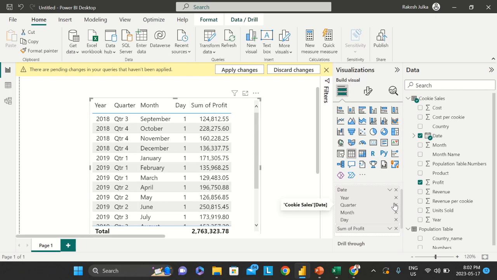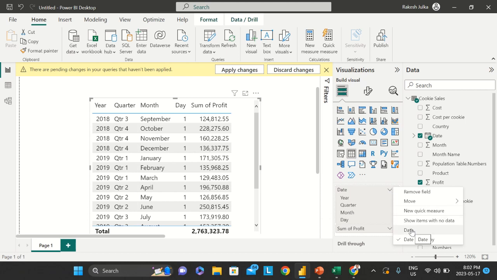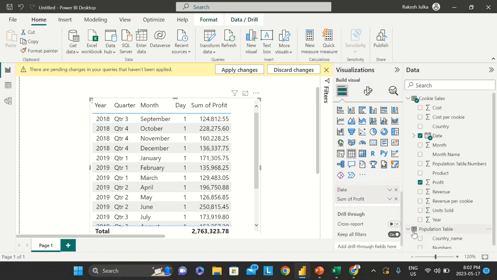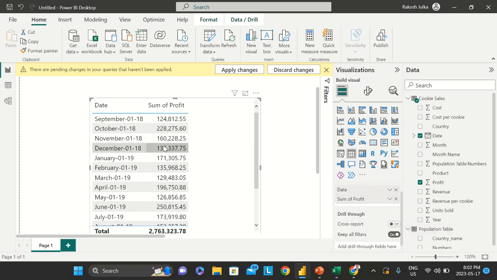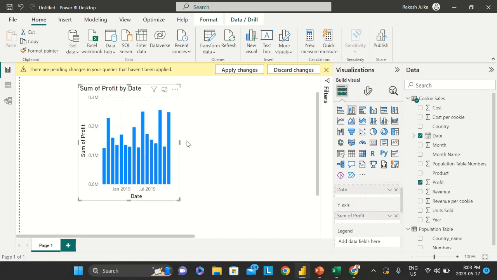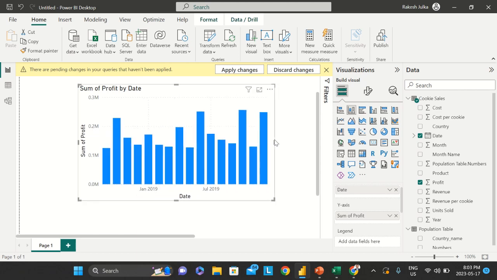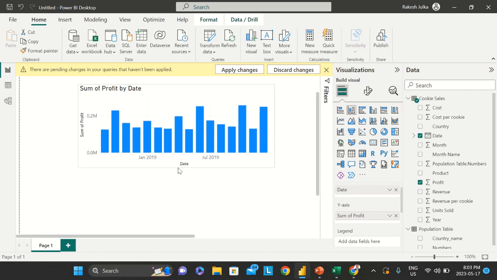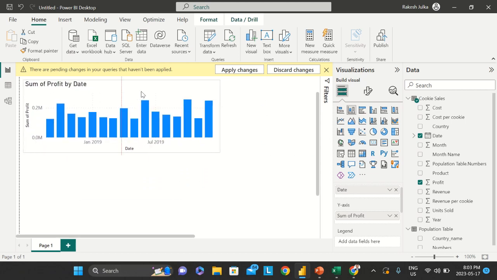What I'm going to do is make some amendments in the date. Just click on this date and you find the date options here. Click on the date options, then you will find this data as it is, the date and the sum of the profit over here. Now I'm just going to make it a little shorter, and I just want to convert this to the bar chart. So here we have the bar chart. By clicking on this, you will be able to see that this bar chart is available with us. We can drag and drop and make some modifications like this.